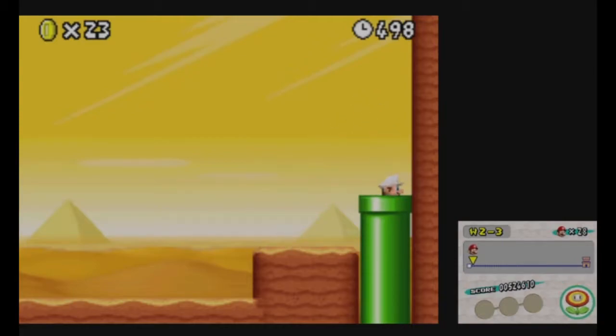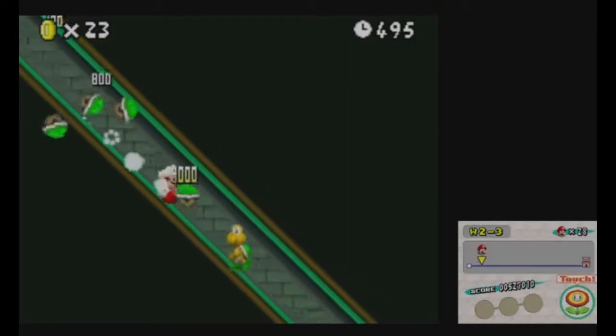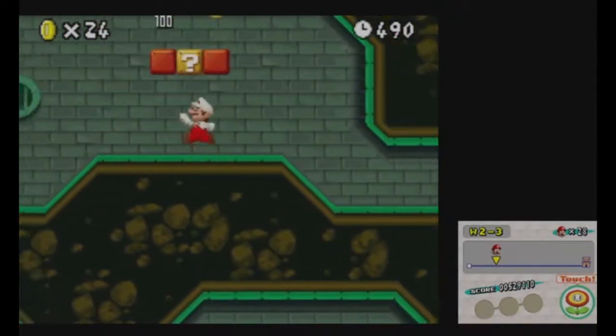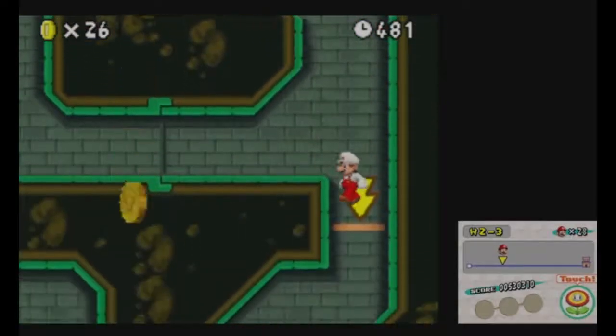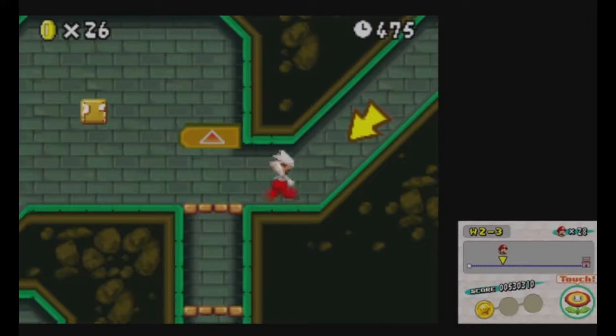What grand adventures do you hold for me? Oh, it's one of these. It's like a sewer level. Alright, I don't trust you. Okay, yeah. What? Okay, that's kind of unique.